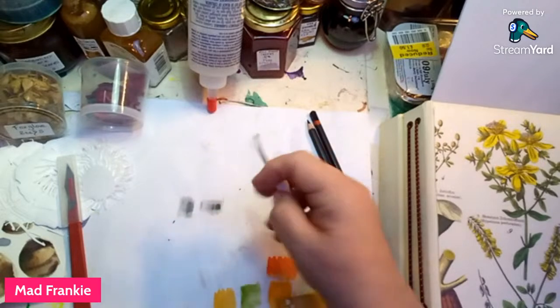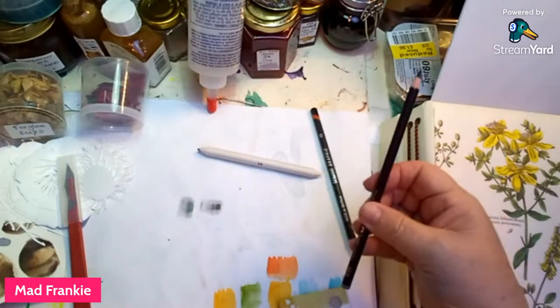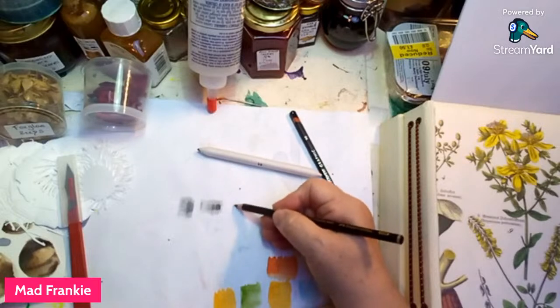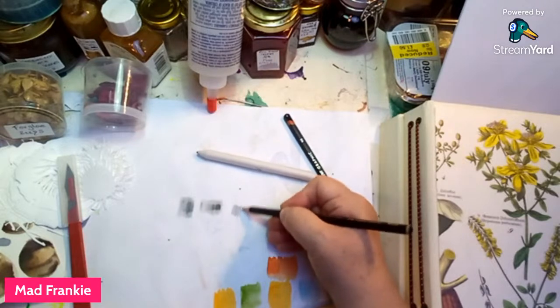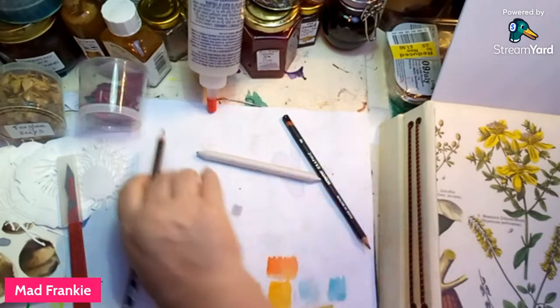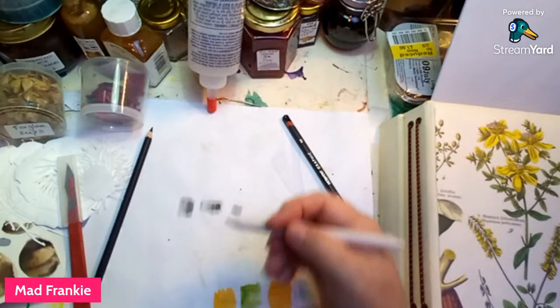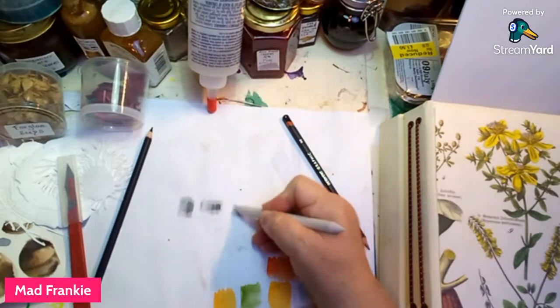I thought that one would because it's softer. You'd think so, but perhaps it only works if you don't put so much down. So that's fairly light, and you can see it's missing here and there because of the way I'm pulling the pencil. Let's find a bit that hasn't been used. I'm just learning about the pencils, trial and error.